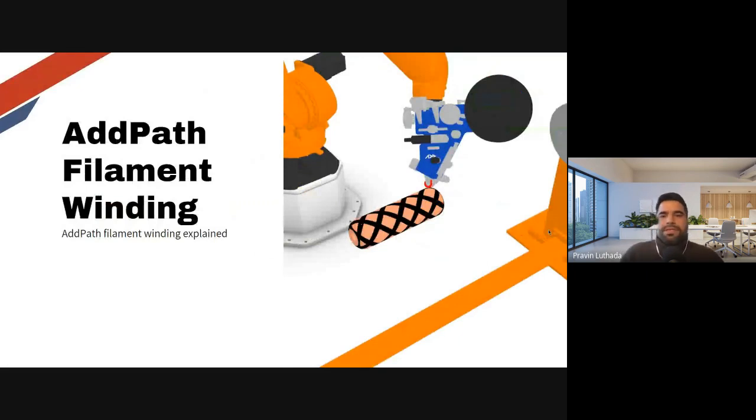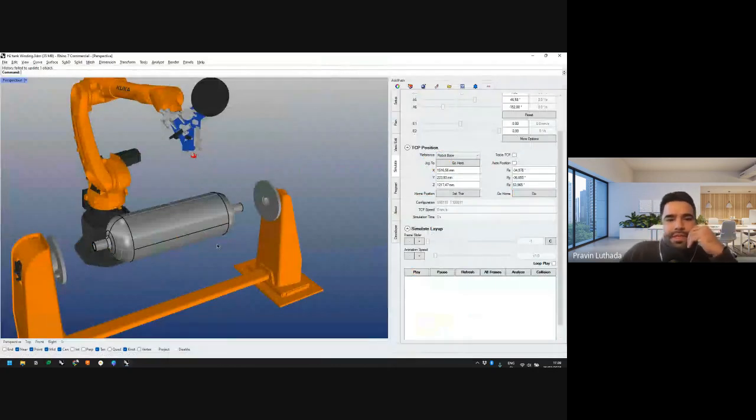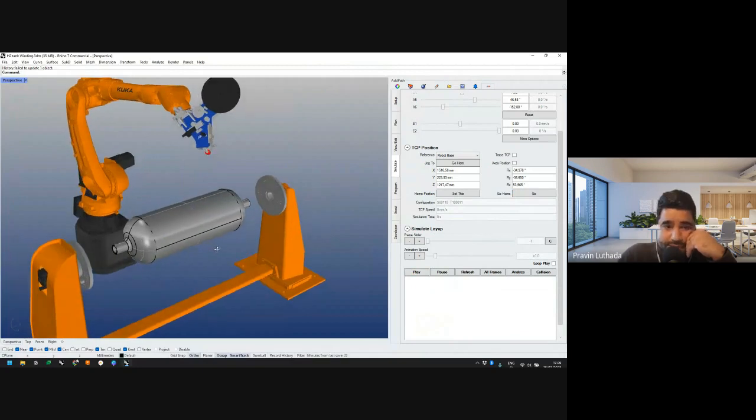So, how to basically make a pressure wound tank with AddPath. I'll open AddPath here. I have set up a cylindrical tank that you can see. It could be a mandrel, it could be a liner.